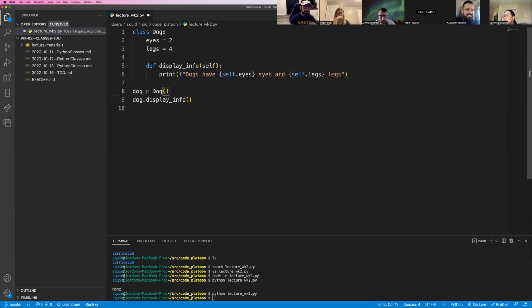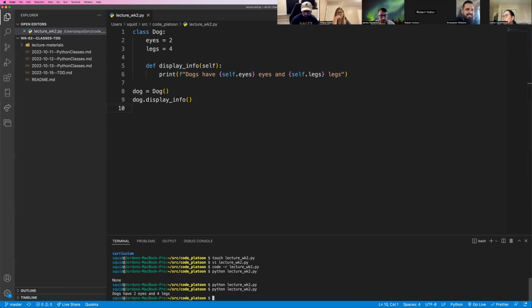So seeing it in action here, we've set a variable called dog. It is the output of whatever running this is, these parentheses here saying we're invoking the dog class. So dog now exists and has access to everything in here. So dog.display_info is going to call this function within dog. So it should print out this information, as it does. Because we're calling this function that's built in here, it's going to run this function here.